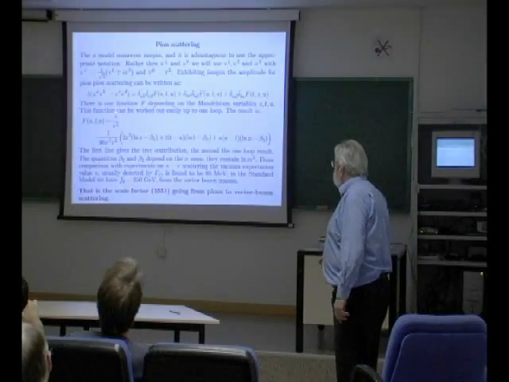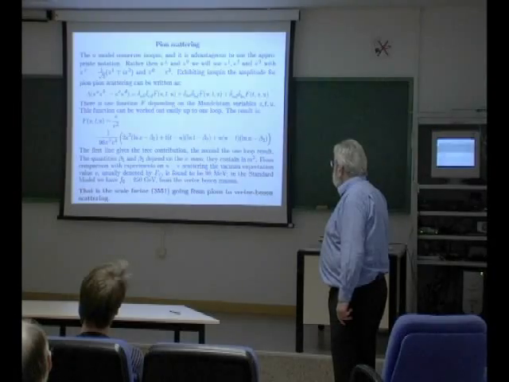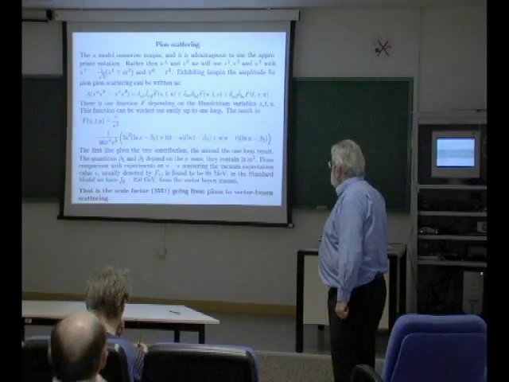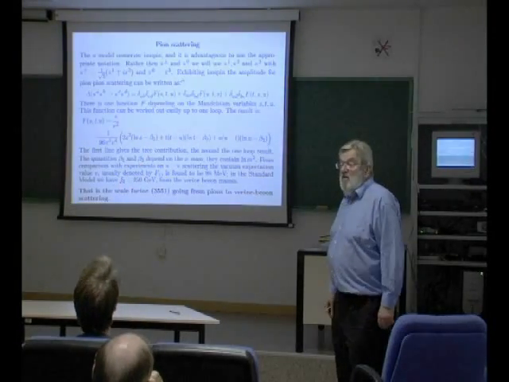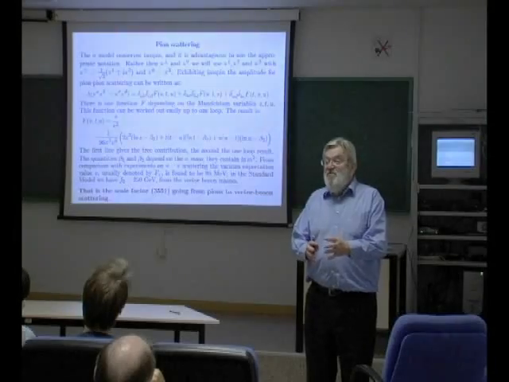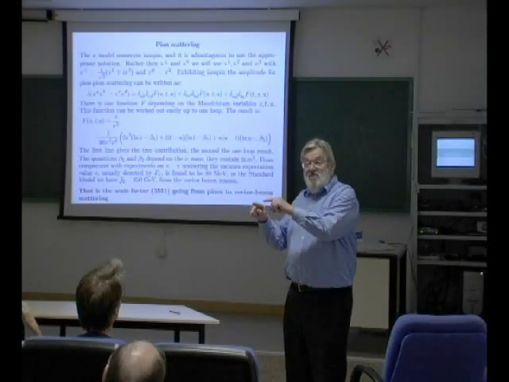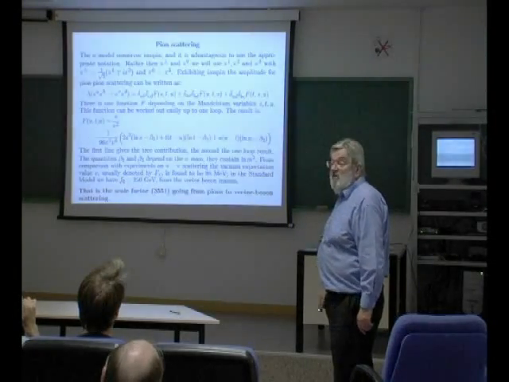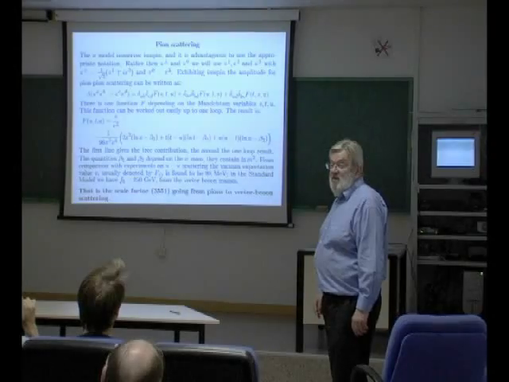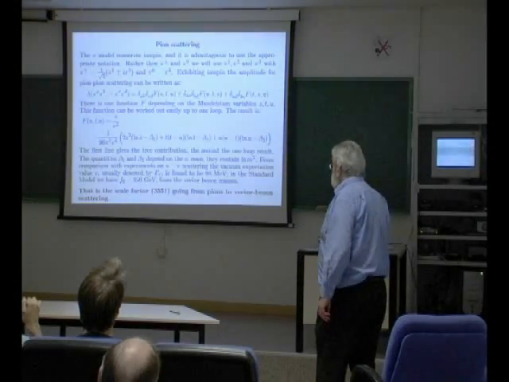And for the pions, we have a good fit to the data. v is about 98 MeV. While if you look at vector bosons, we have 250 GeV. So if you want to go from low energy pion physics to very high energy vector boson scattering physics, you must scale from 98 MeV to 250 GeV. So that's an enormous scale factor. But that's what you have to do.